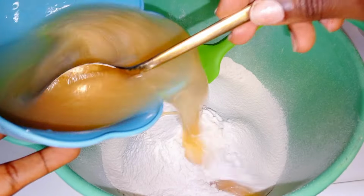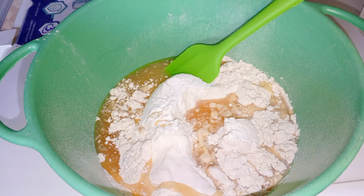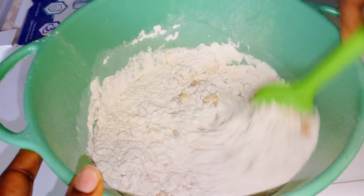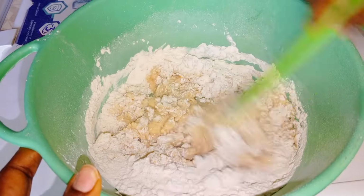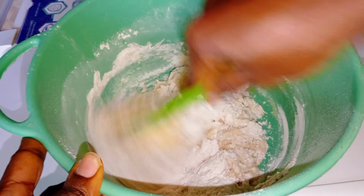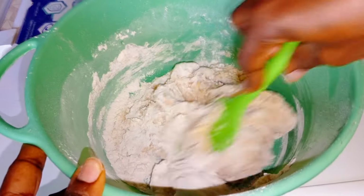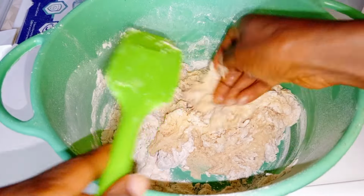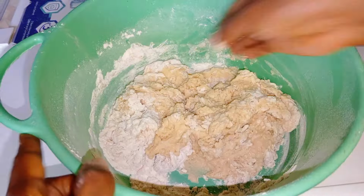Mix your wet ingredients and dry ingredients together to form a dough. Transfer your dough to a flat surface and start kneading your dough till you have a soft and non-sticky dough.